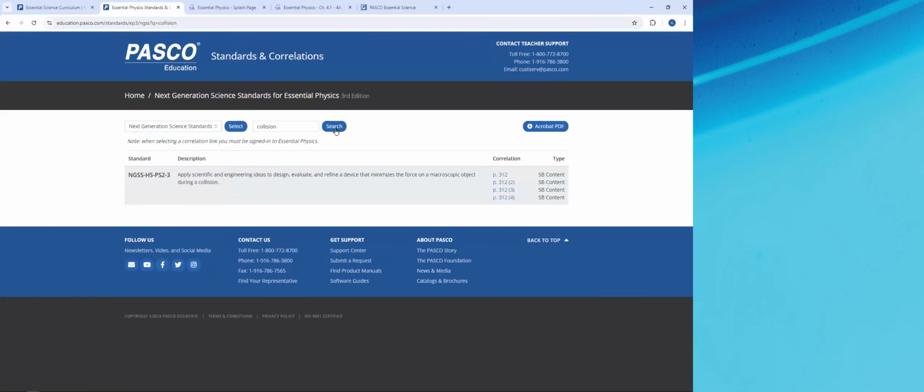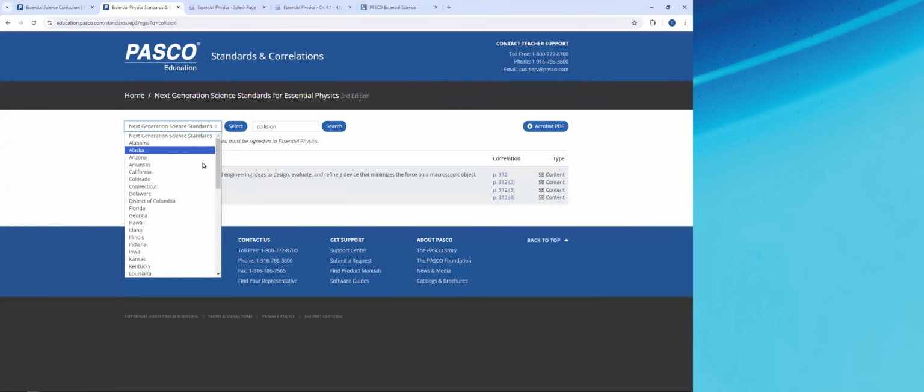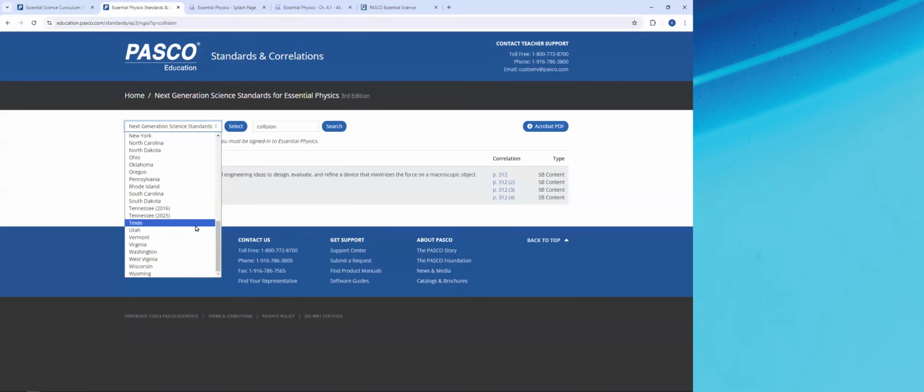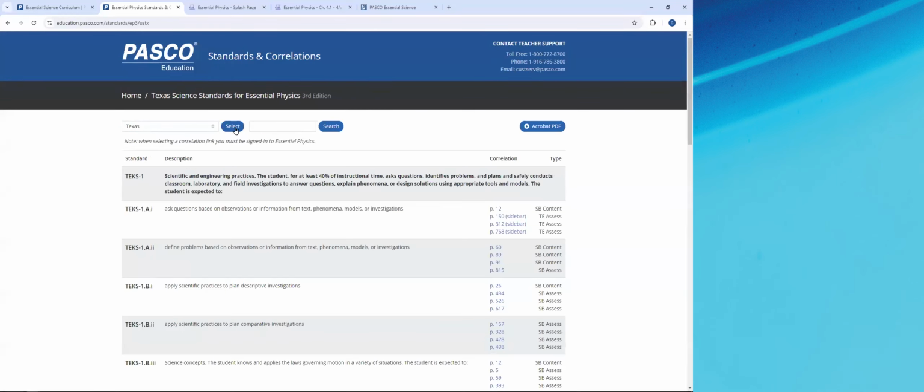Texas, collision. Thank you, Kane. I'm not registering that. There we go. Thanks. Missed that. So choose the state first. Sorry, I didn't hit select.